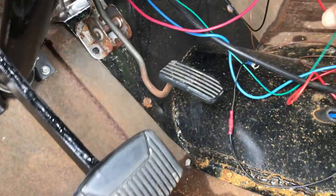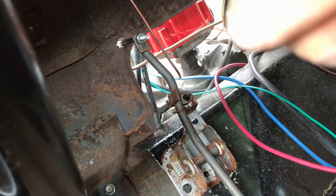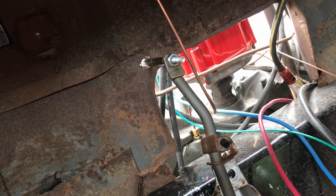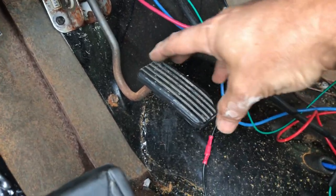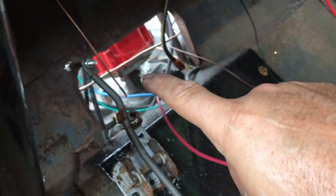So this might actually work. I need to elongate the hole in the firewall up the way a little bit. As you can see, it immediately starts going up. And then I'll know if I've got enough travel between there and there. I think there will be. And then I can just bend this down a bit to match this pedal. But we'll see. We'll do that hole first.